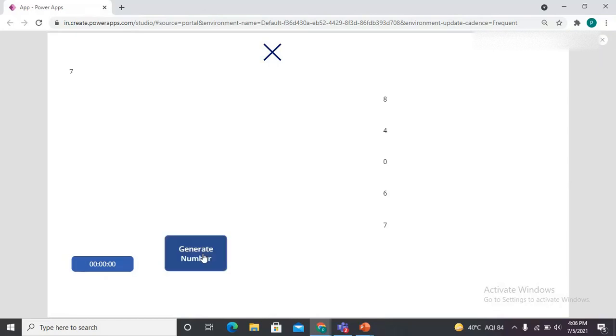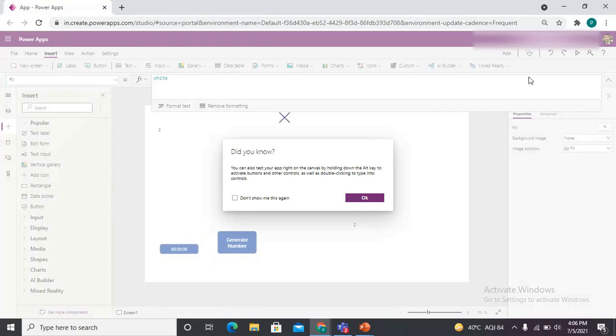Generate new number. 7, we make everything from scratch. Now if we click on generate new number, it generates 7. 7 is stored in the collection. Again 3. Again 0. Again 6.